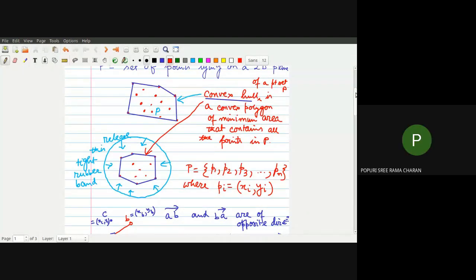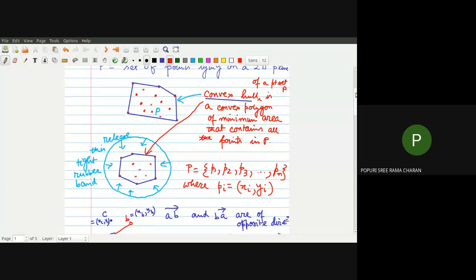Sir, can the triangles be constructed using the removed inside points also in the middle? No. What I told is that the three vertices of the triangle should come from the given point sets. You cannot draw any triangle; you can draw a triangle whose vertices will be from the given point sets. Is it clear? So given points only, sir.